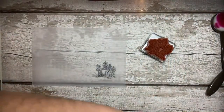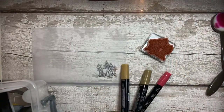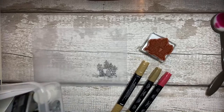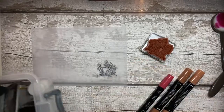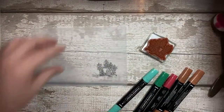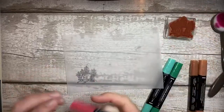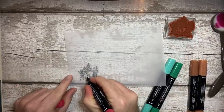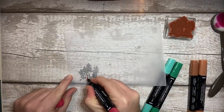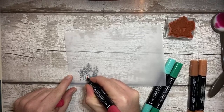And what we're going to do is a bit of colouring. So I'm going to do what Jay said, actually. I'm going to colour from the back and see what happens. So I'm going to use some red, and I'm actually going to use the Cinnamon Cider, and I'm going to use some Just Jade. Just Jade. It's got to be said, hasn't it? And we are going to turn this over and colour from behind, so it doesn't matter that we've used Stays On for this. So I'm just going to see what it looks like. If it looks all right, then perfect.